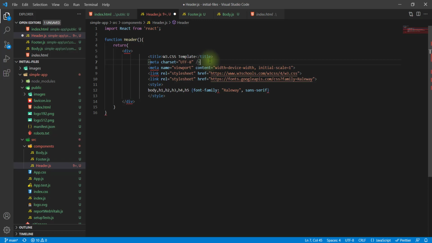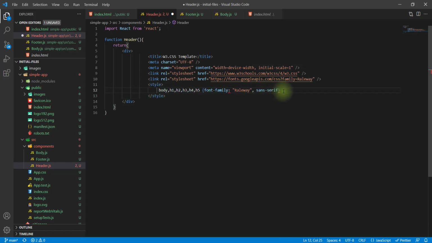Okay, so this will remove the errors from our code, right? And this link as well, because all the tags that are self-closing, we should be using this slash with them, /. All right, so what's up with this part? This is actually the style, and the style should be used inside the CSS.